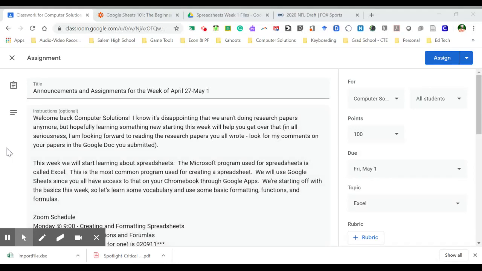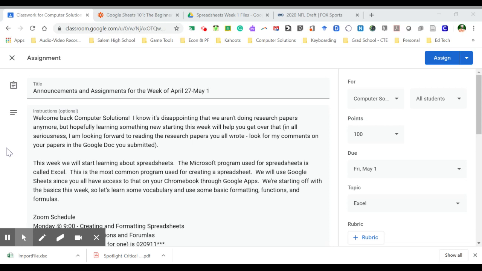This is Mr. Lupton, and I am going over what you guys are going to be doing this week, which is the week of April 27th through May 1st. So first thing you want to know is that this week we're going to start looking at spreadsheets. So we are transitioning out of what we've been doing with Microsoft Word specifically, and really Google Docs since we've been online. So word processing software would be the larger grouping of those things. And we're going to delve into spreadsheets.